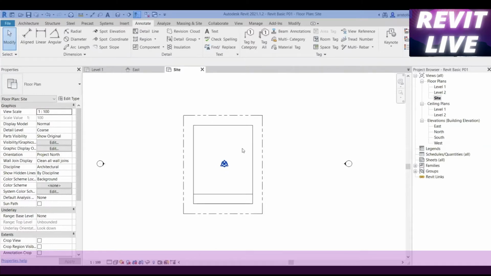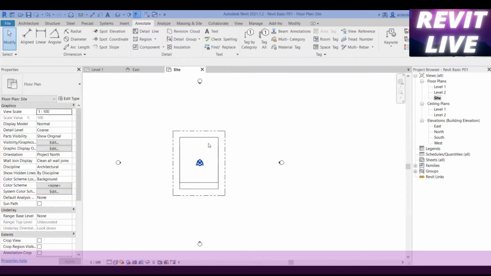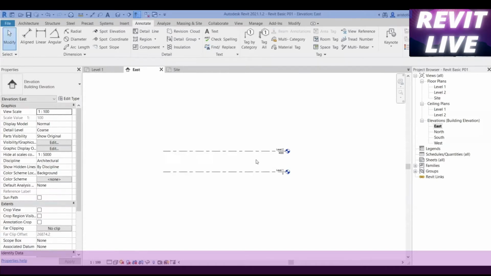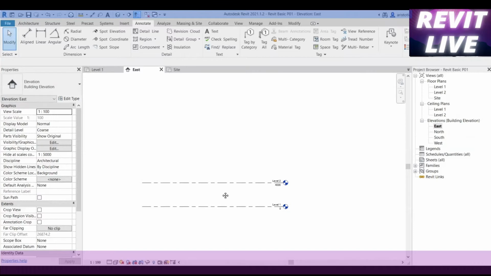Or maybe we'll do G plus 6, okay? G plus 6, and you will have a penthouse, G plus 6 plus P. So in that case, you already have your G plus 6 plus P. Maybe you want to have a basement. Let's not make a basement now, okay? You have to go to your elevations and set it up. So now you decided that you will have G plus 6, that means 7 levels, okay? Let's not make it so difficult for ourselves, so let's make all the floors the same height, okay?